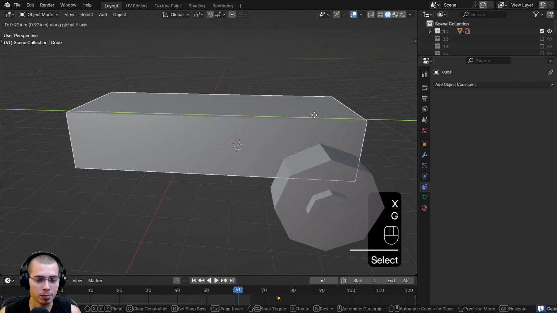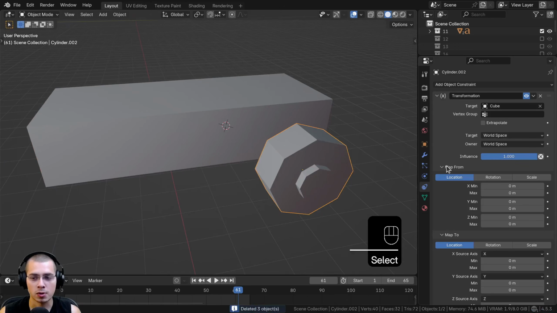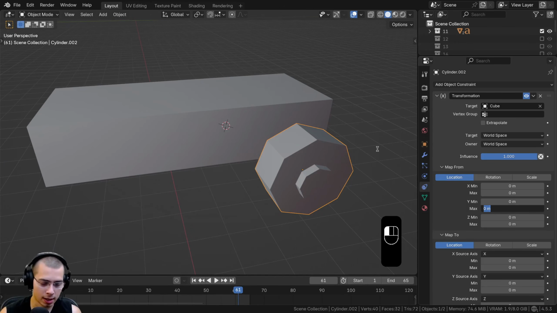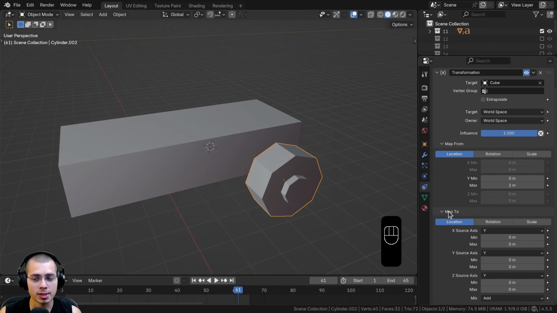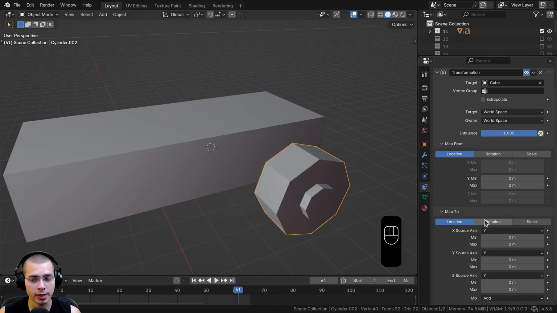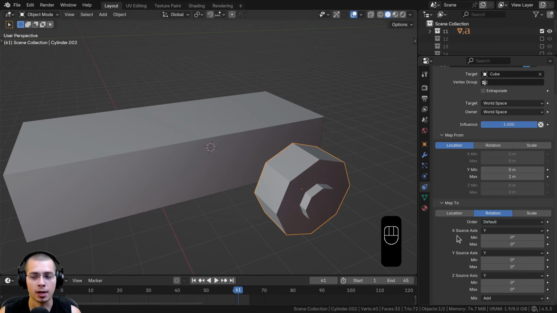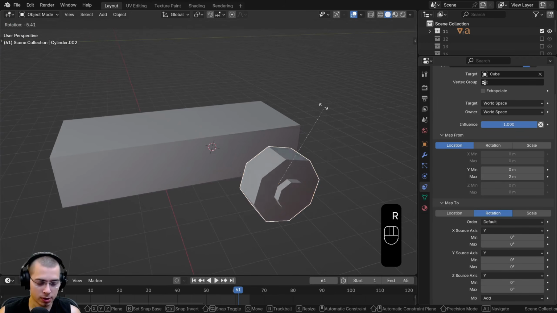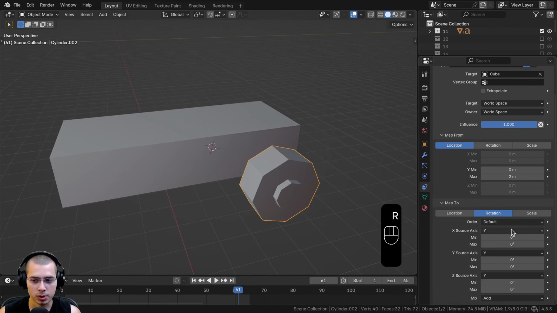In this case, I want to be able to move the car on the y-axis. So the map from is going to be y, and I could just set this, for example, to like a 2. Now on the tire, which is the map to, we want the tire to rotate, so we're going to change it to rotation. And then remember, we want to change the value here on the drop down to whatever value the map from is moving. Because the map from is going to move on the y-axis, we want to turn all of these to y. Of course, you just need to change one of them, whichever one you're using. In this case, we want this to rotate on the x-axis, so we're just going to use the x.